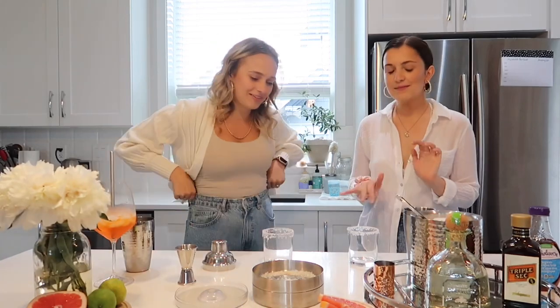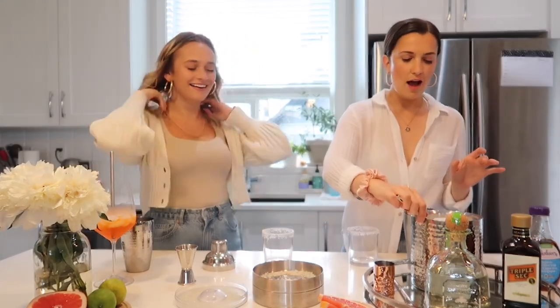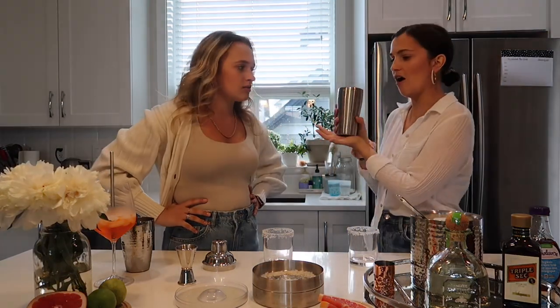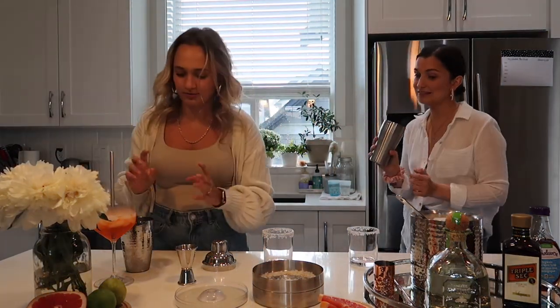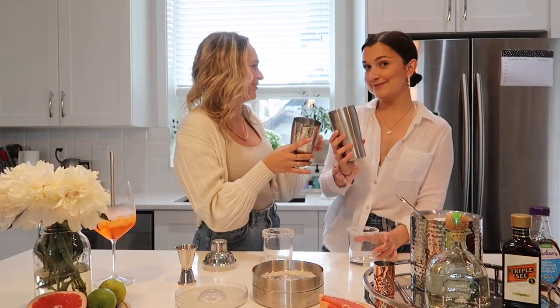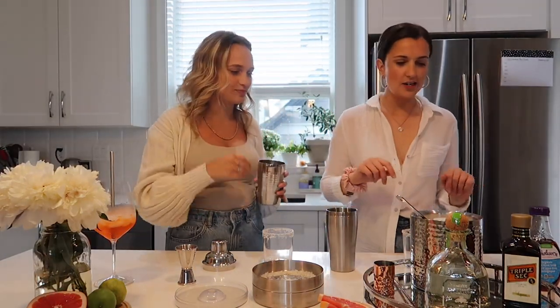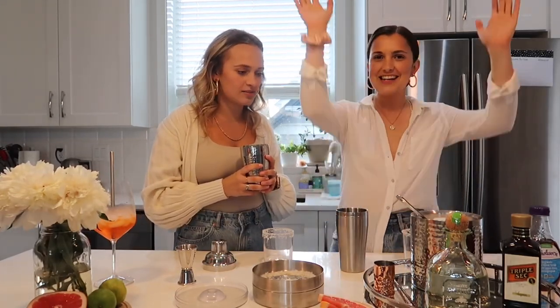Okay, it's fine. Whatever. Now we're gonna get on to the fun stuff. So actually we'll wait to put the ice in, but we're gonna transition over to our cocktail shaker. Sav, you already set up for me. She already put the ice in. Amazing. So we're gonna do the fun mixing part. The first thing we're gonna put in is tequila.